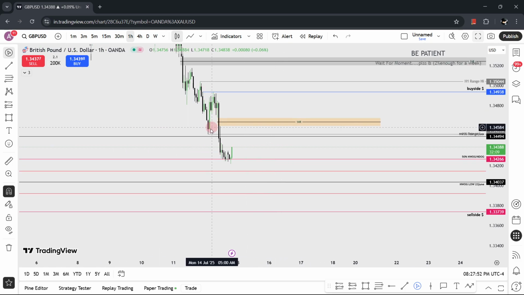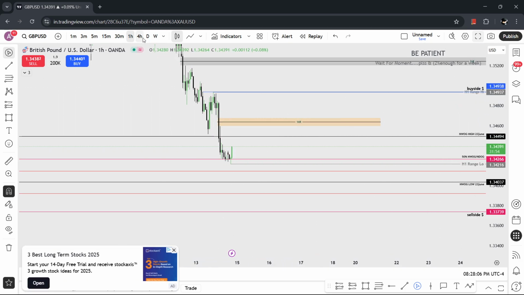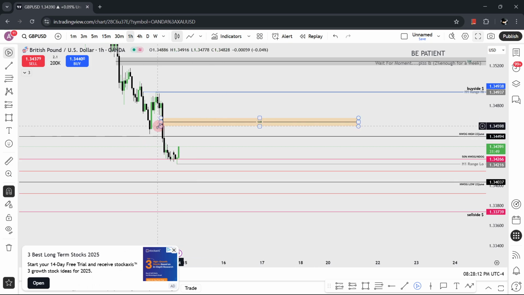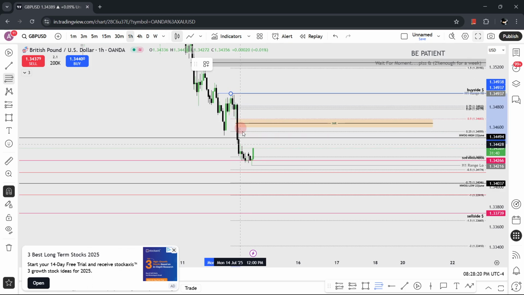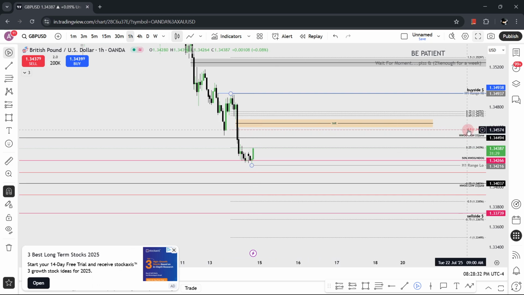Now we can see that our hourly range low is here and the hourly range high is here, right? That's a buy side plus hourly range. No problem. And basically we have a 4 hour gap here. And moreover, I'm just considering this 1 hour more. So that's at the equilibrium point, right? Taking the displacement from this high to this low, you can say that's the only fair value gap above this. Equilibrium point, so that's equilibrium there.